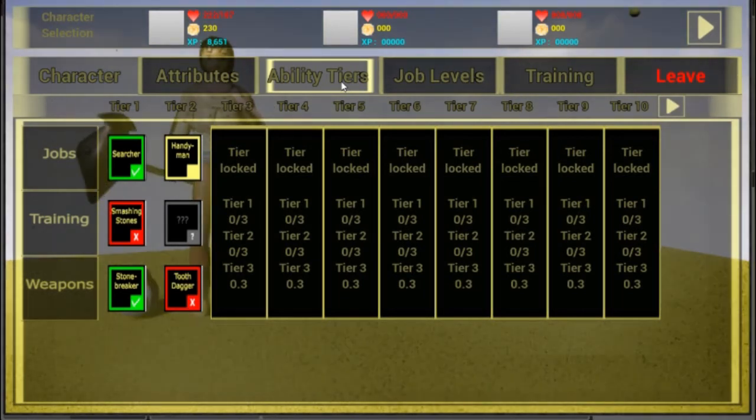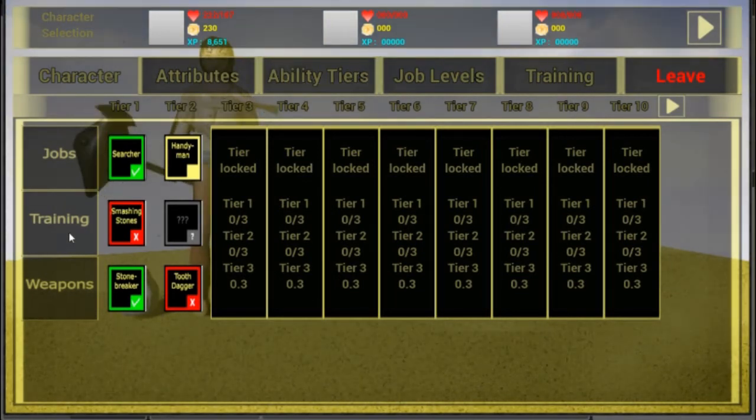Yes, but that's about job levels. So training is also a little bit of a special thing. Training does a couple of things. Every time you are in a resting place, you can also choose to do training for your characters.